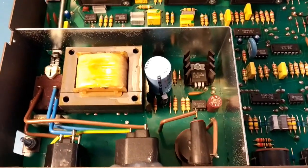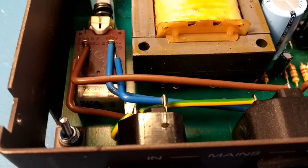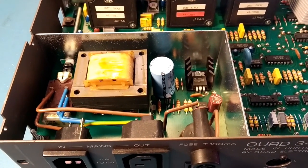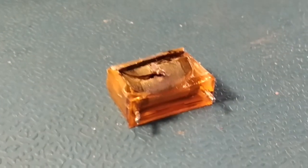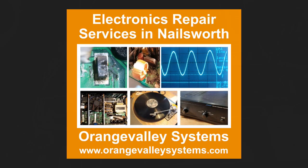One of the other things I found failed on this one is one of these Class X2 capacitors wedged in there that goes across the mains. This was actually a snubber capacitor — it's got a capacitor and a resistor in it. Looking at the other side of it, it had gone into total self-destruct mode, so it quite clearly wasn't going to work any longer. I've replaced that with a new one. The unit was then put back together and tested with the streamer that was causing the noise — and it's now working perfectly.